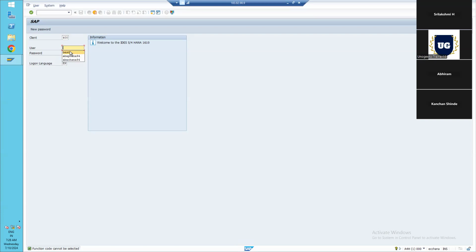This will be provided by your system administrator or the SAP Basis people. And along with client details, you will be shared the user and password. So let's use our credentials for this. So once I have entered the username and password, we have logon language.